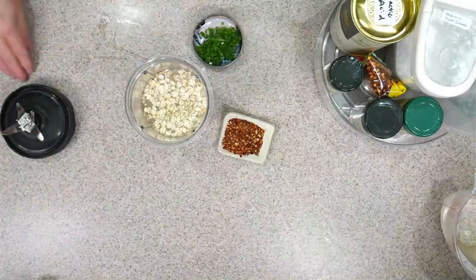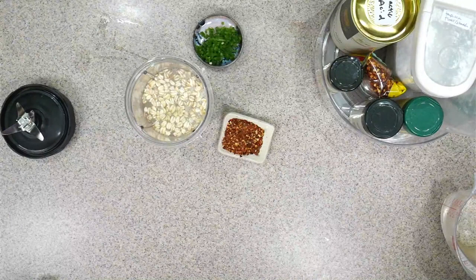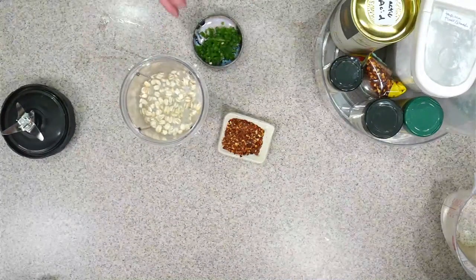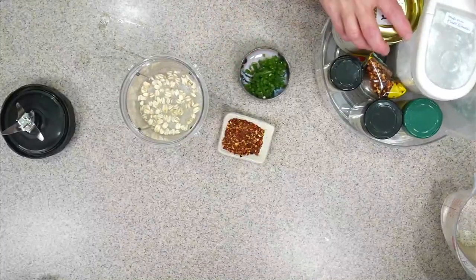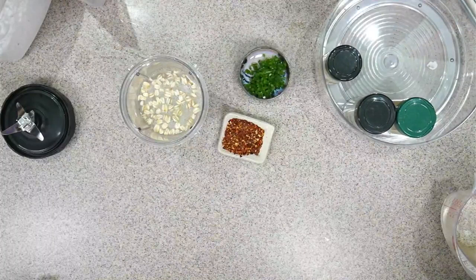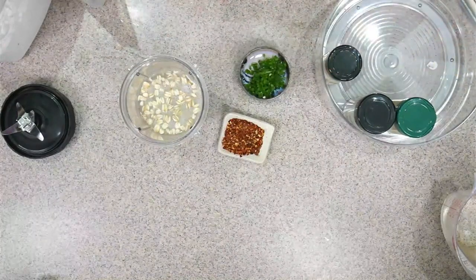This is very similar to the other oil-free cheeses that we've made. I've made one with nuts. I've made one with beans. And I thought we should make one with oats, right? And you can find them out most places with cashews.